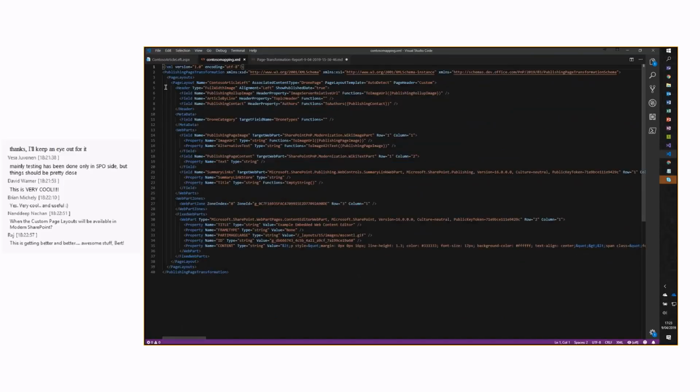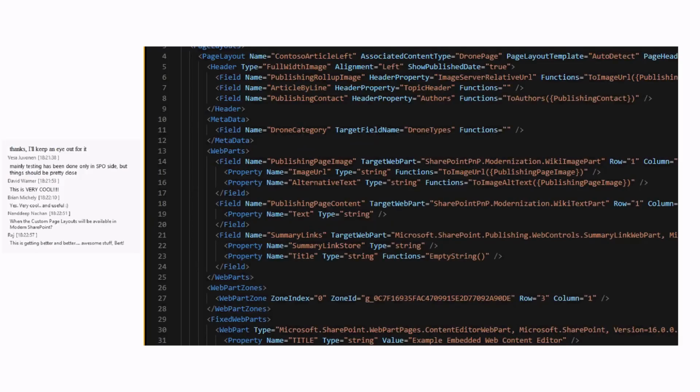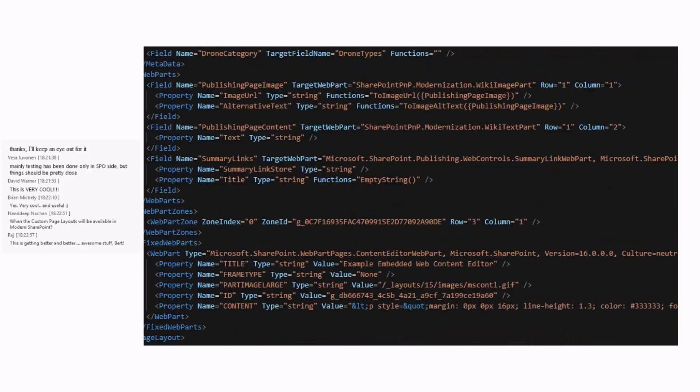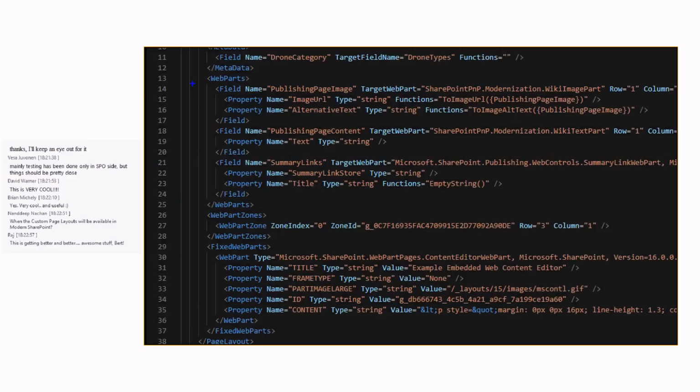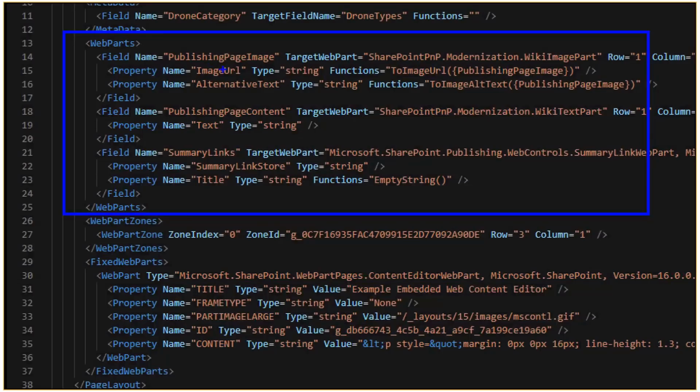What else? We have content on the page. And you have some custom functions there as well, I see, with to author and to image URL. Yes, so the functions rewrite the text a little bit. Like in this case, to image URL, when you get a publishing page image field, is an image tag. But we need only the image URL, so we strip away the other stuff using this custom function. And this is all extendable. You can write your own functions, etc. But that goes way too far for this quick demo.